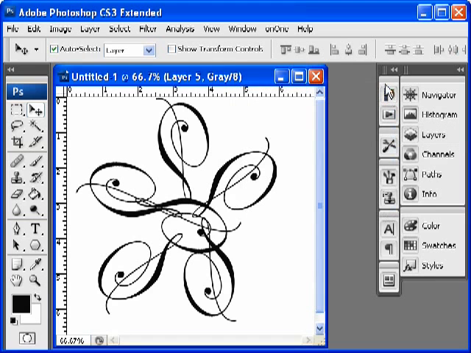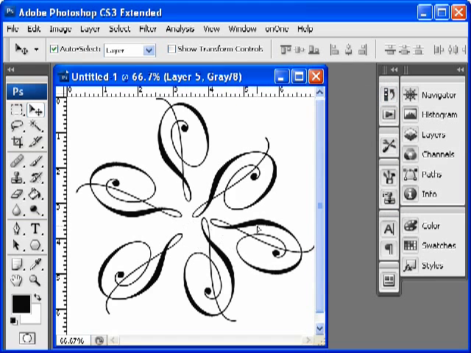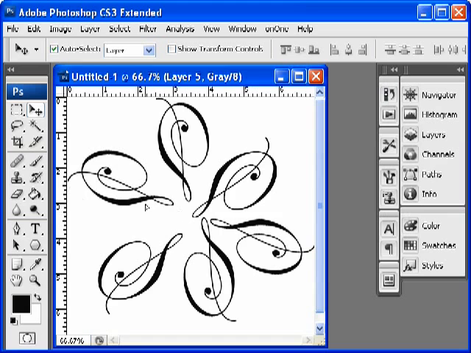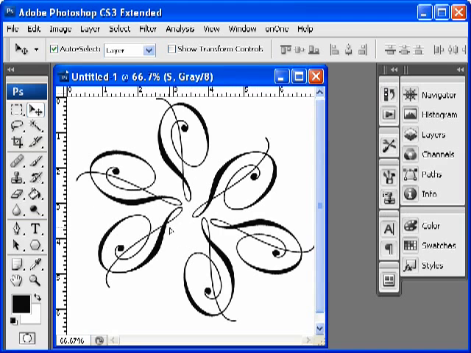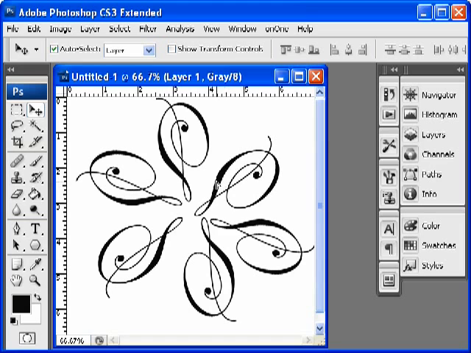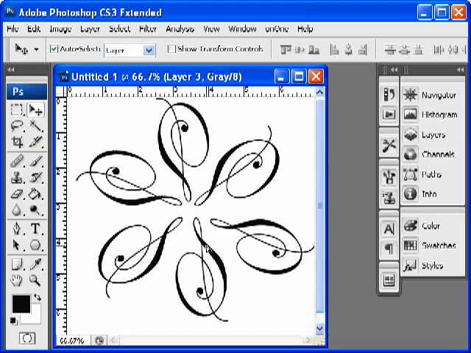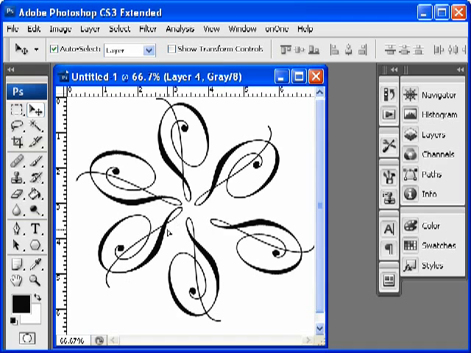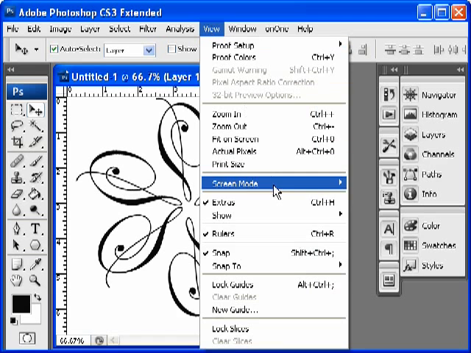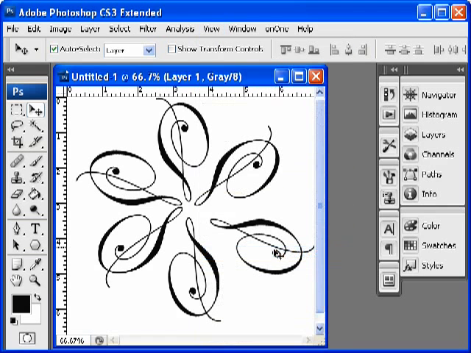I'm going to hide my layers for now, just so I have more room to show you this. Notice that they snap around a little bit. Most programs have a snap tool, and you can take the snap tool off, because snap, in this case, is a pain. Sometimes it's a really big help, but sometimes it's in the way. So I'm going to go to View, Snap, and turn off the snap tool just by unclicking it.